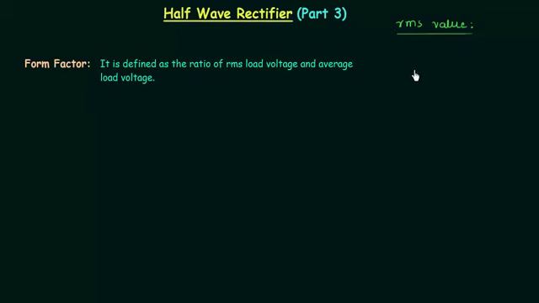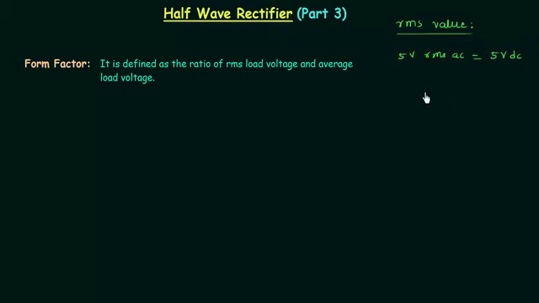For example, a lamp connected to 5 volt RMS supply will shine with the same brightness when it is connected to the 5 volt DC supply. If we connect a lamp to the 5 volt RMS AC supply, then it will shine with the same brightness if we connect it to the 5 volt of DC supply.